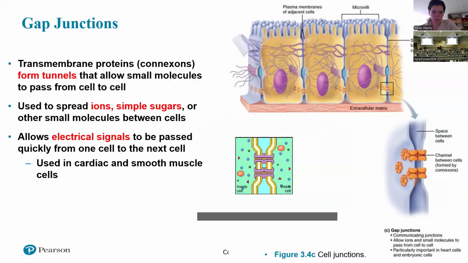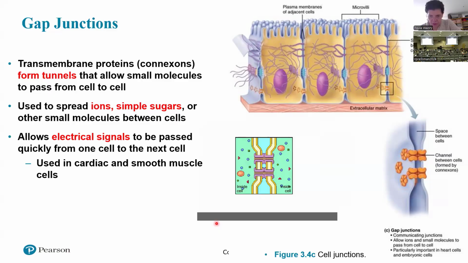Other forms of junctions that you have, those are the gap junctions. Right? So those are like little straws that you put between the cells. And they're important for communication among the cells. Now, the proteins that make up the gap junctions, those are called connexons. Okay, so those are like little straws that make the connection.